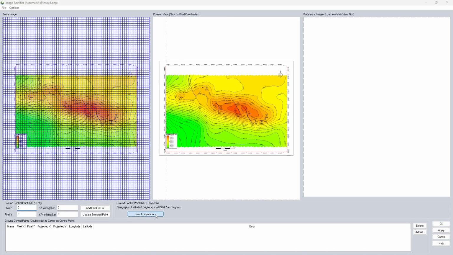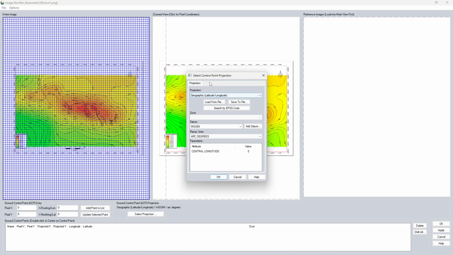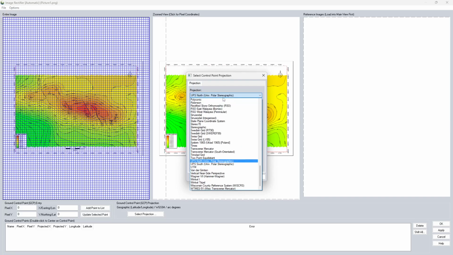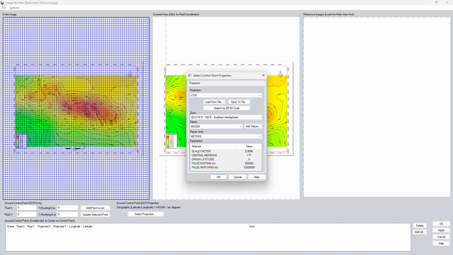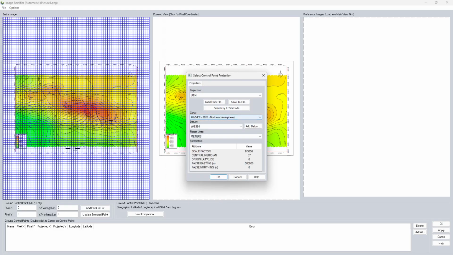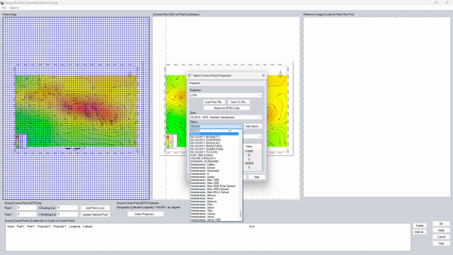So this figure is in Oman. In Oman, we usually use UTM, Universal Transverse Mercator, and Oman is located at 40 North. So we choose 40 North, and the datum is the one that belongs to PDO.